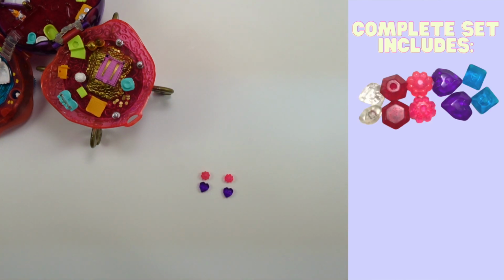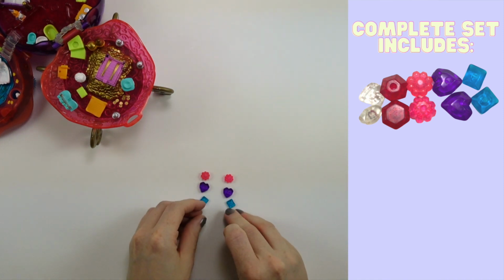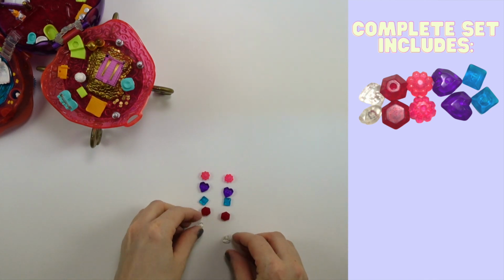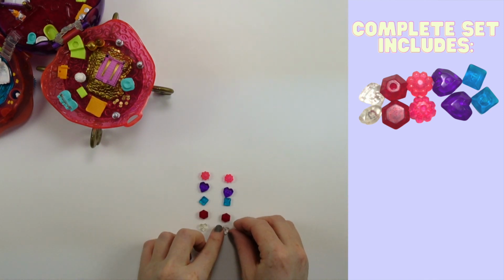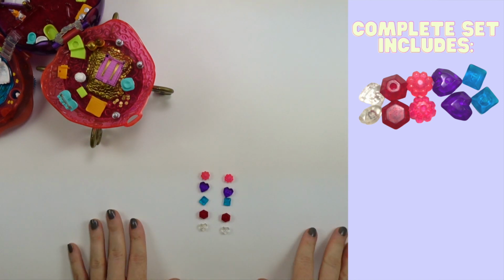Now, in terms of the other stuff that came with it, there are a lot of little pieces, and that's one of the reasons that it's really difficult to find a complete set. So it came with a total of 10 gems. So 2 pink, 2 purple, 2 blue, 2 sort of reddish gems, and then 2 clear crystally hearts.